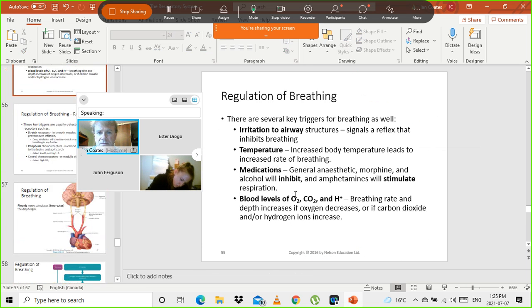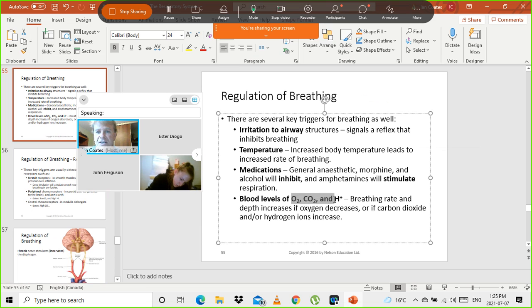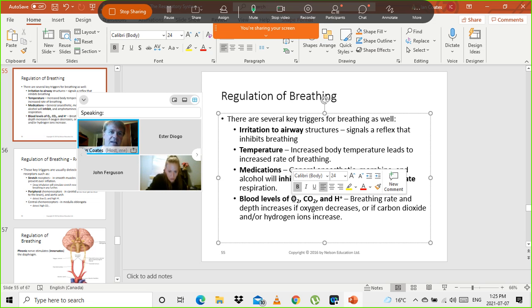Blood levels of O2 and CO2, and when I say H plus here, I mean acid. With the heart, there are the baroreceptors and the chemoreceptors, and one of the main receptors in the aorta is measuring the CO2 levels. Not the O2, funny enough. The amount of O2 is not a problem, but the amount of CO2 will become poisonous. That's the number one problem for astronauts in space: CO2 poisoning.